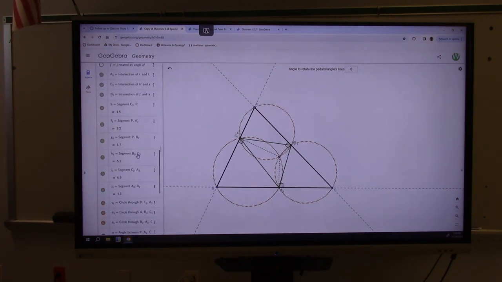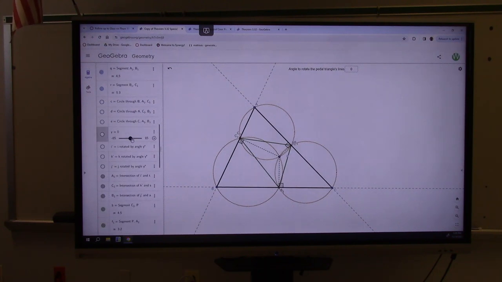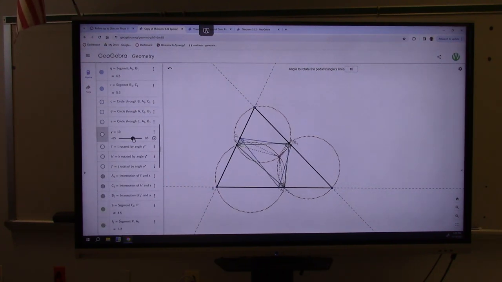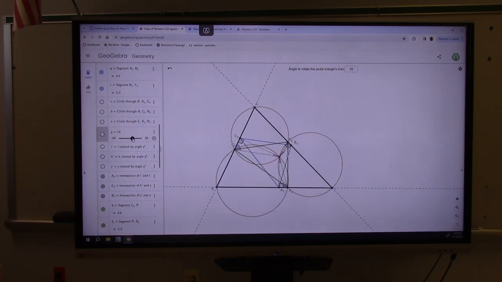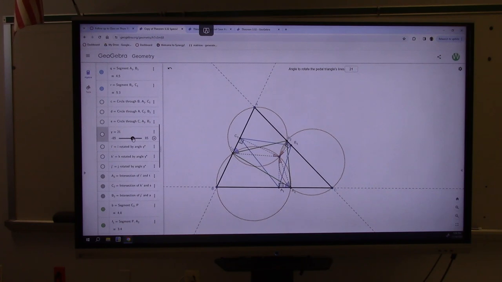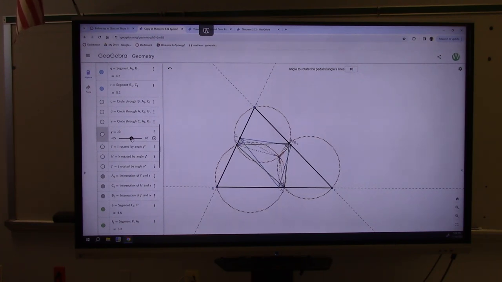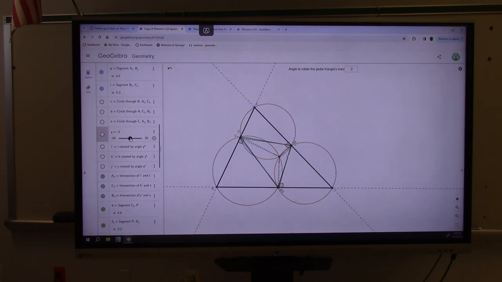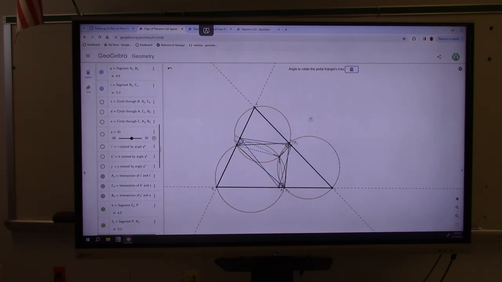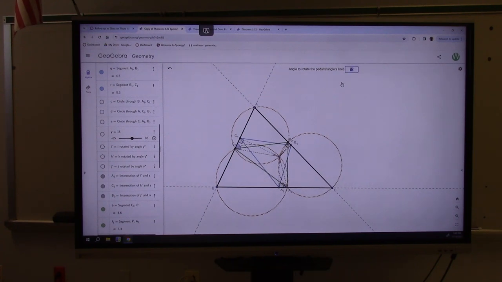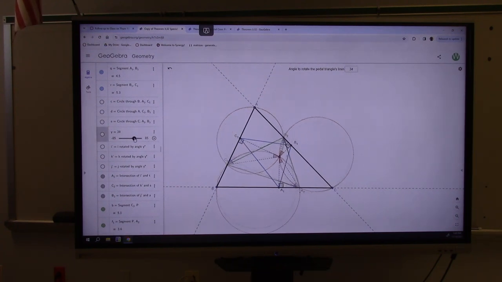He says, we could do some rotations. And by that, what we're going to do is rotate these points A1, B1, C1 in a certain way. Specifically, we're going to keep the angular spacing between PA1, PB1, and PC1 intact, and then just rotate. So if you change this to 10 degrees or something, no, that's not enough, 15, or more. More looks good.